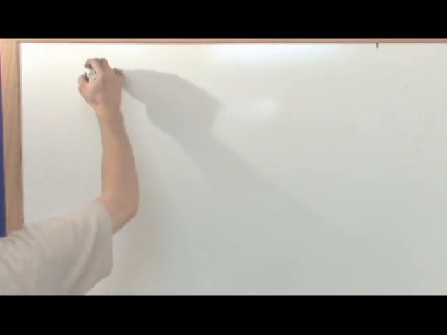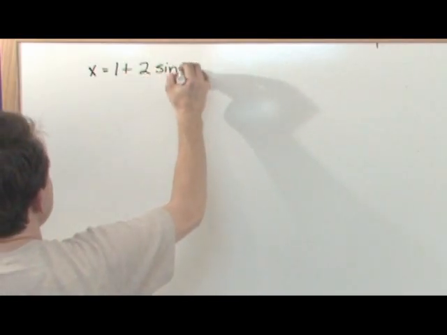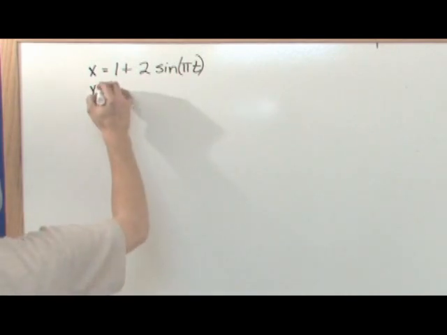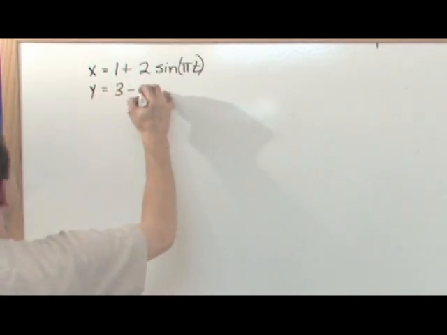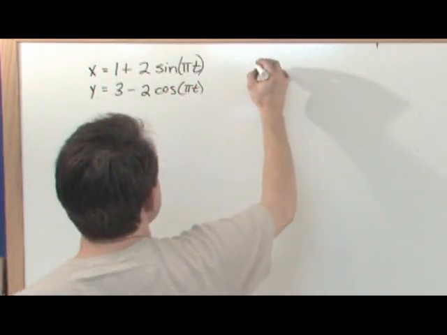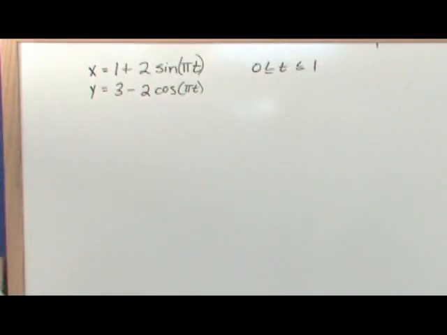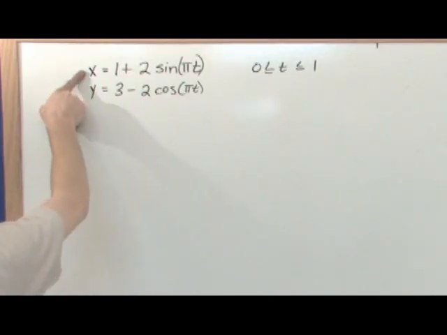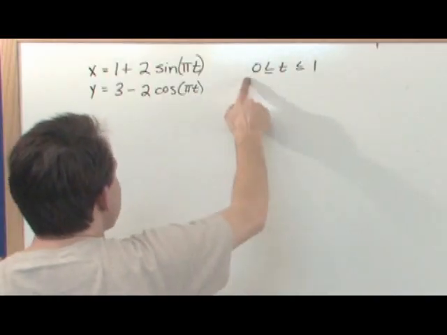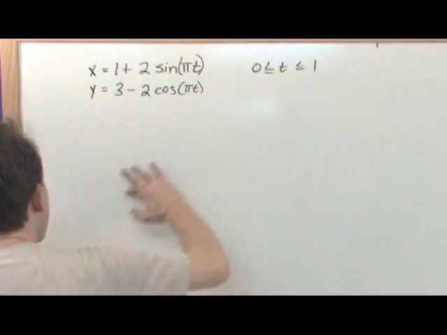Okay, now the first example is x equals 1 plus 2 times the sine of pi t, that's the x coordinate, and y equals 3 minus 2 times cosine of pi t, and t in this case runs from 0 to 1. So don't forget what you're doing. You have a parametric equation. All that means is x is defined in terms of some variable t, which is time. Y is defined in terms of time. And as time marches on between 0 and 1 second, let's say, you plot your xy points and you're carving a curve out. That's all you're doing.